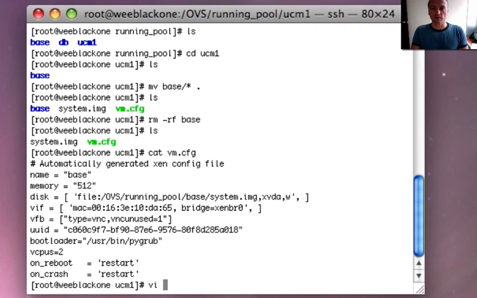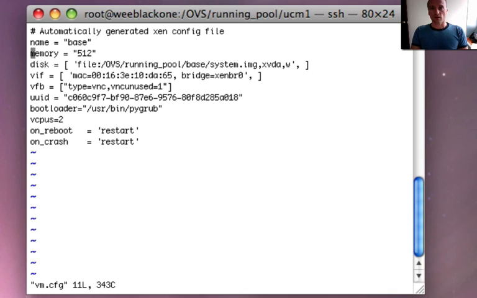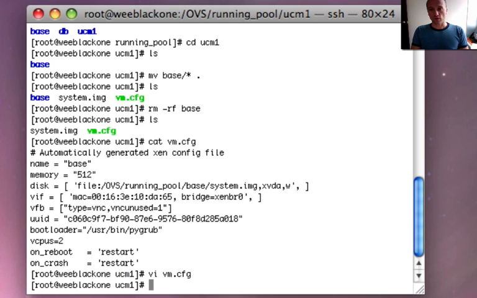So let's edit that, vm.cfg, and we'll change this to UCM1, so that should be fine now. And we can kick this off with the xm create.